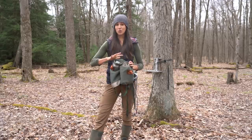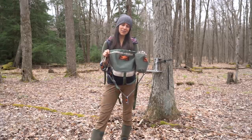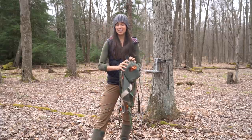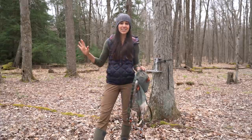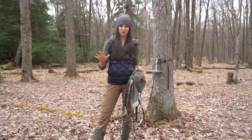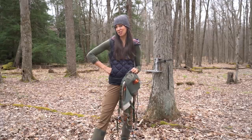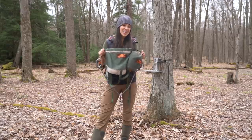So this is only my second time ever actually being hooked up in a tree in the saddle, but today I will show you how to get your saddle on and how to actually get hooked up in the tree, and then I will be practicing shooting my bow while I'm all hooked up in the tree for the first time ever. So hopefully that will provide you with some wonderful entertainment. But without further ado, let me get this thing on.